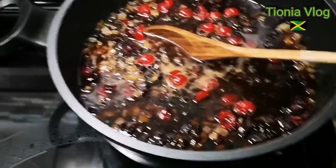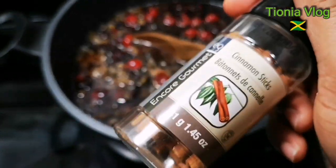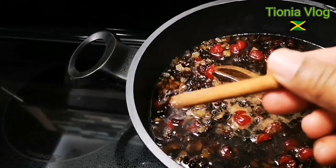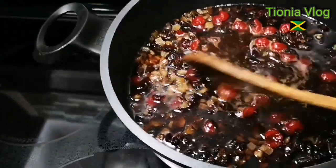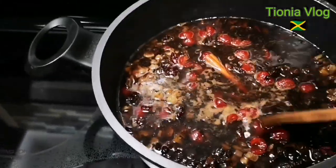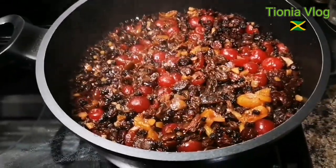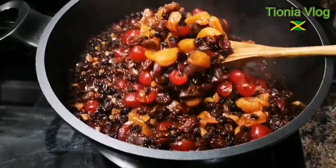I'm just gonna add one thing to flavor it — I have some cinnamon sticks. All I need to do is add one; they're really strong. So add one cinnamon stick down in there. You wanna leave it to simmer. This is it so far — look at that goodness. After 25 minutes to half an hour, this is how it looks.